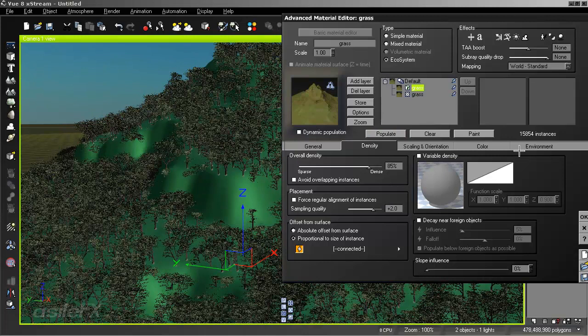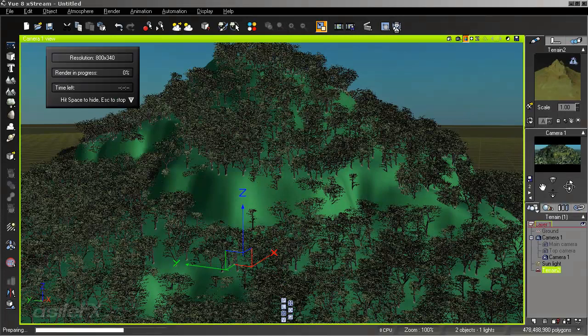Especially when you're working with anything that relies on slope or altitude, you can get a much more accurate value or output from the ecosystem by using an increased sampling quality. And it does, really depending on the size of the object, it might create too much of a grid effect if we go a little higher than 2. But that's going to depend on the ecosystem and the terrain. A lot of variables. There's no set amount.